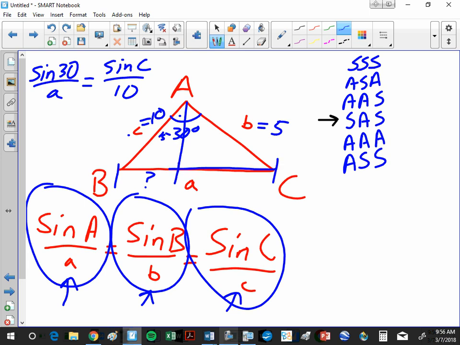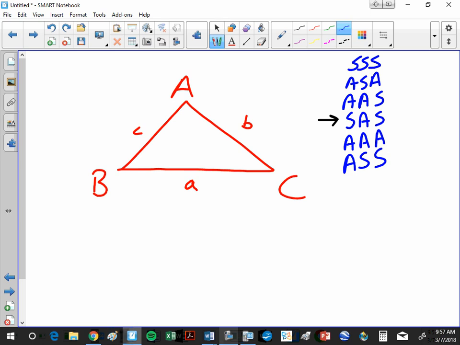So there is another formula we learned called the law of cosines, and the law of cosines will let you solve an SAS triangle. So for today, side angle side is out. It doesn't work. Okay? So let's try something else. Let's try side, side, side. 4, 5, and 6. Will that work?